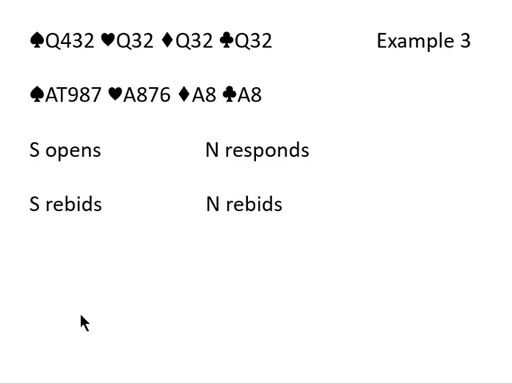Let's bid example 3 now. South, what do you open? South still has that 16-point hand with one length for 17 and will open one spade. North, you have a new responder hand. What will you bid? With 8 high card points and 4 card spade support, we will respond 2 spades. Back to South. What is your bid going to be? Your rebid. South, with a medium 16 to 18 point hand, will rebid 3 spades.